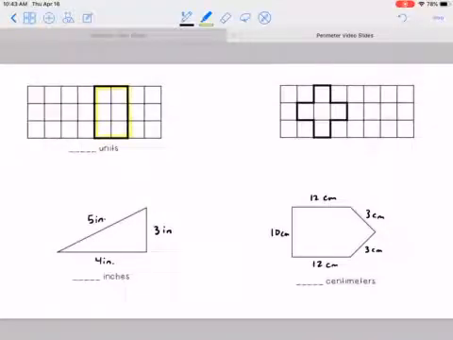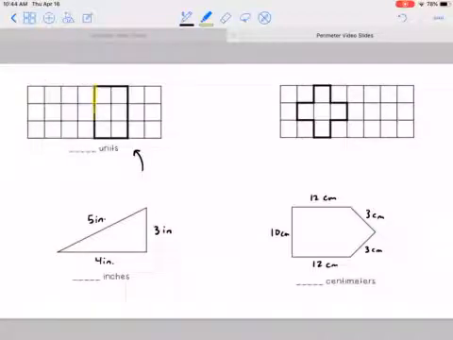up a space. So if we wanted to find the area of this rectangle, all we would have to do here is count the tiles. The area of this rectangle would be 6 square units. But we're not worried about area right now. We're thinking about the distance around the outside of this shape.